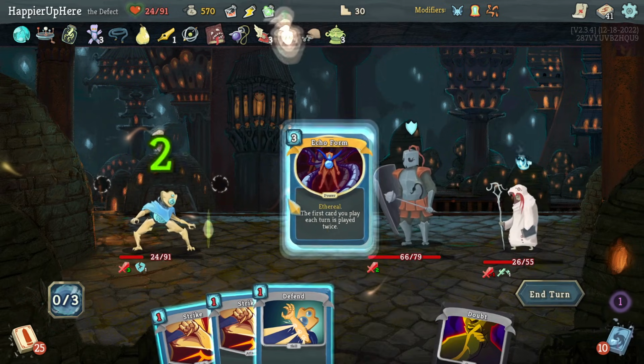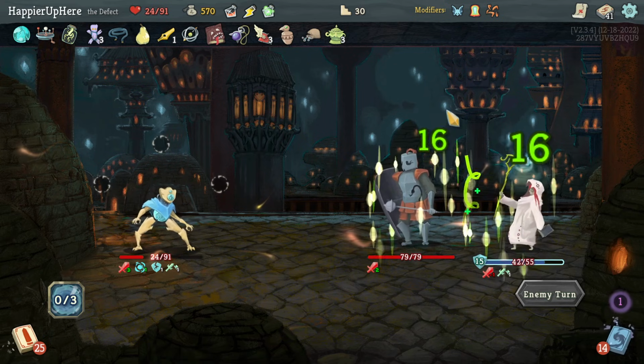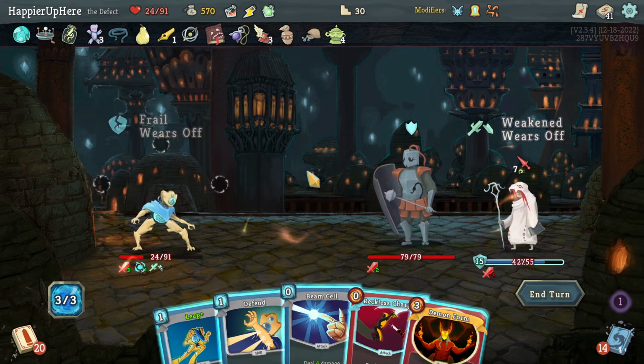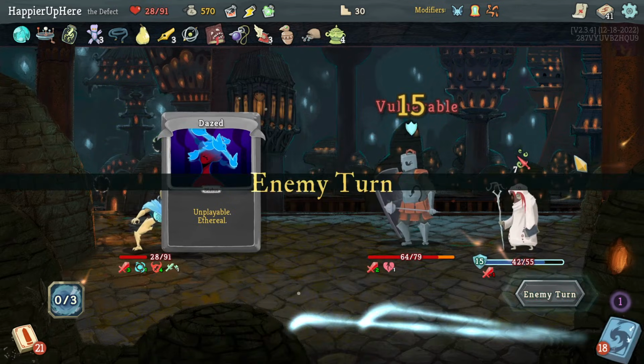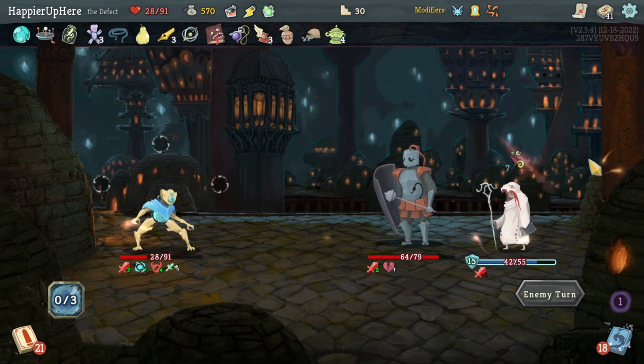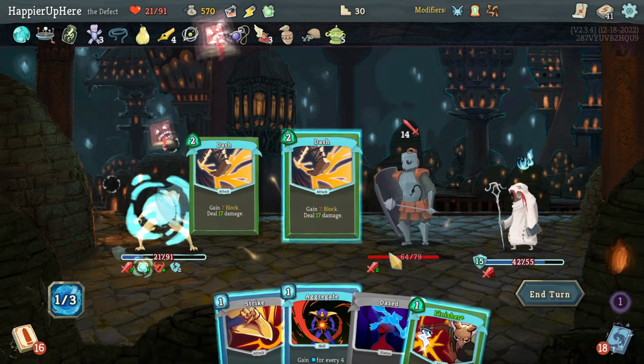Backliner's not attacking, that's good. Echo Form is really nice, would allow me to double play the Demon Form. Just a little worried I might take too much damage now. Because, okay, only Backliner is attacking, that's good. Yeah, let's double play the Demon Form. Then do Beam Cell, Reckless Charge, okay. Alright, so I think I'll wait now. It might take a while, I might actually take a lot of damage too. Let's double play the Dash, okay.